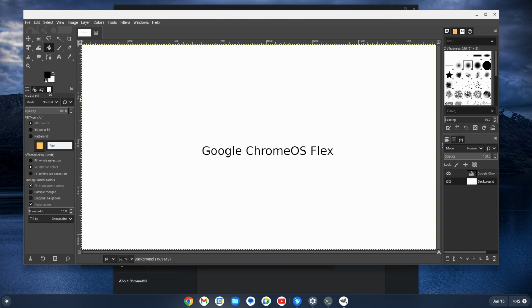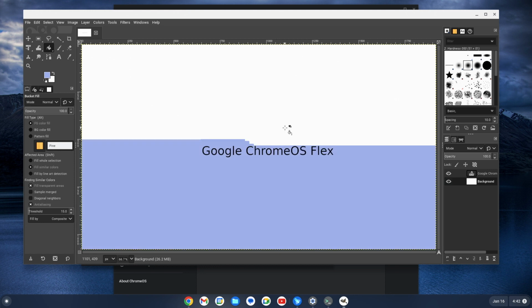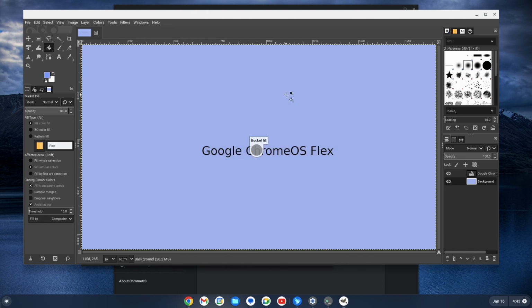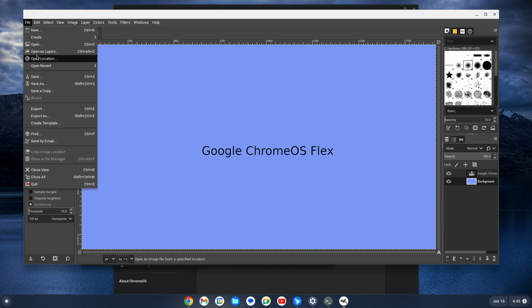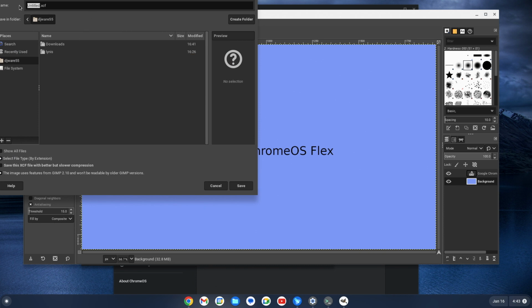And let's pick, well, that's kind of a purple, isn't it? I want more of a blue. It's still kind of purple. Ah, well, you get the idea. All right, let's try to do a save. Let's see where it gives me a choice to save it. That's not good. Stuck it over there. Buried it in the top of the window and buried it to the left. That's not good.